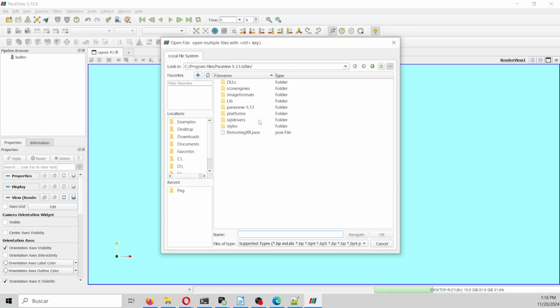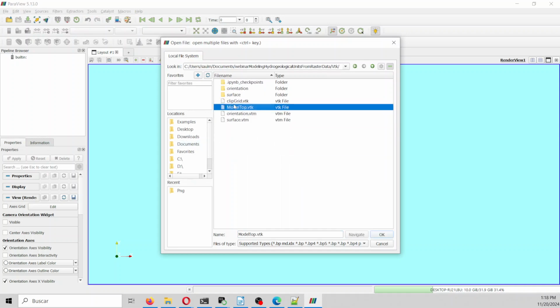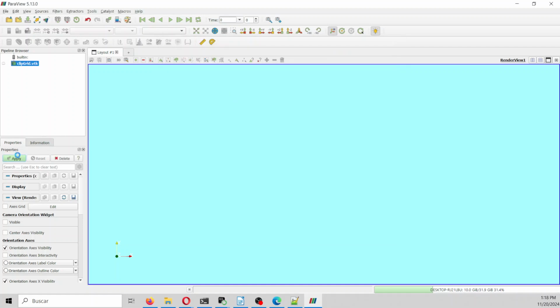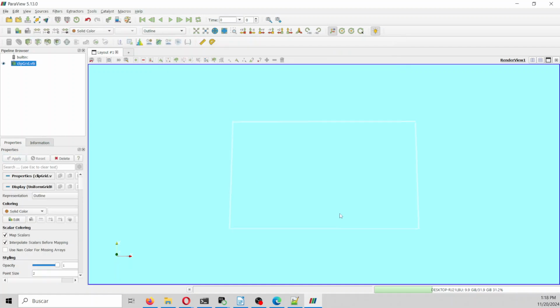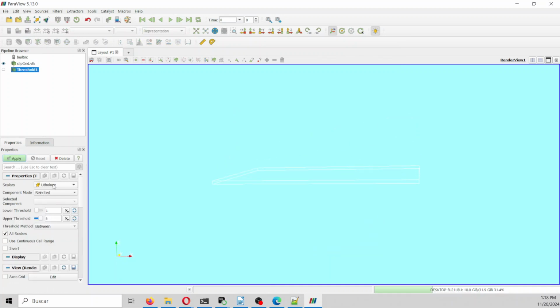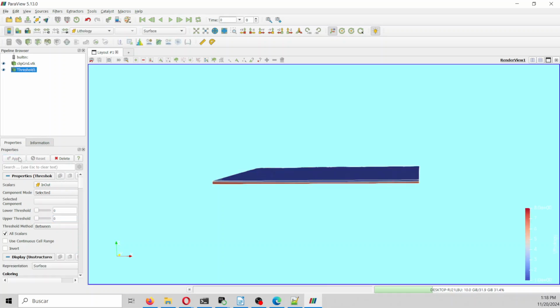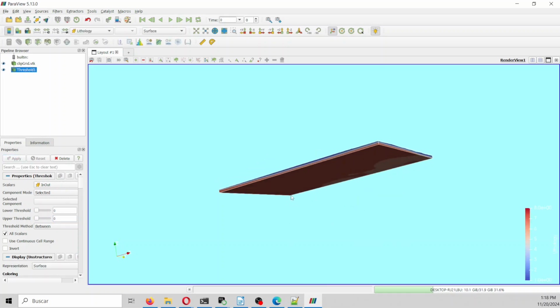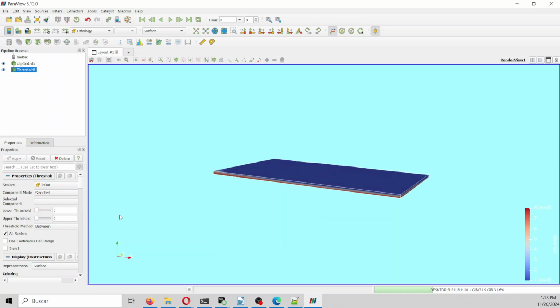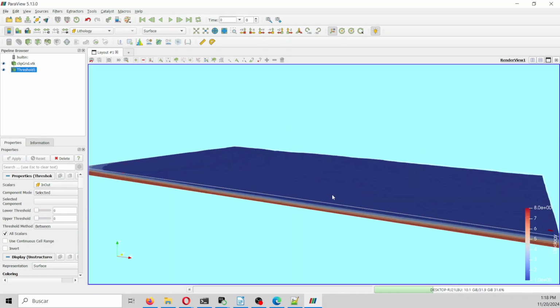I open that, documents, webinar, vtk. There is the clip grid.vtk. I'm going to do a threshold, and the threshold will be by in and out. The in will be the 0 value, and the out will be the other part. So this is the threshold of the in and out.